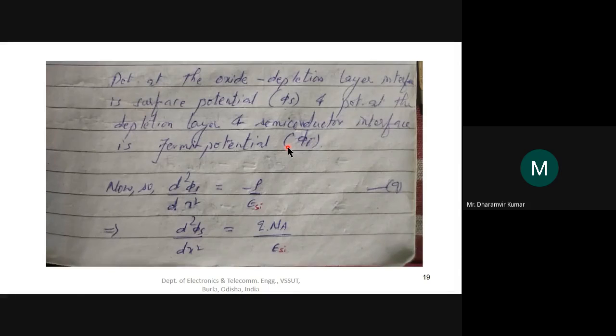So we have got the two boundary conditions that exist for this depletion layer. We know that these two boundaries will be at different potential, right? Because after all, this is all because of the difference in potential that exists in the structure, which is responsible for all these phenomena. So let's call the potential at the top interface the surface potential, and at the bottom boundary the Fermi potential phi f.